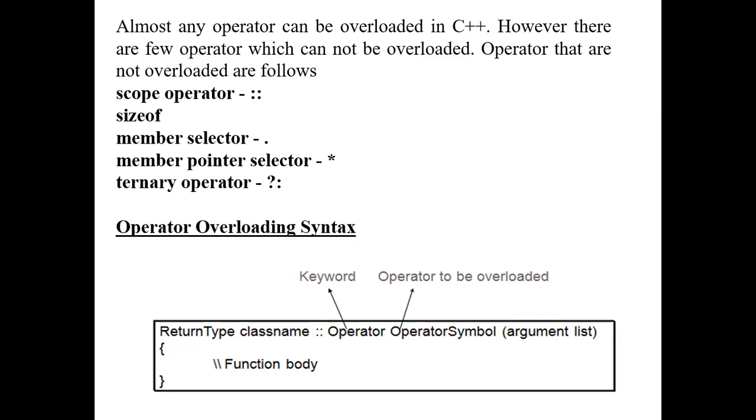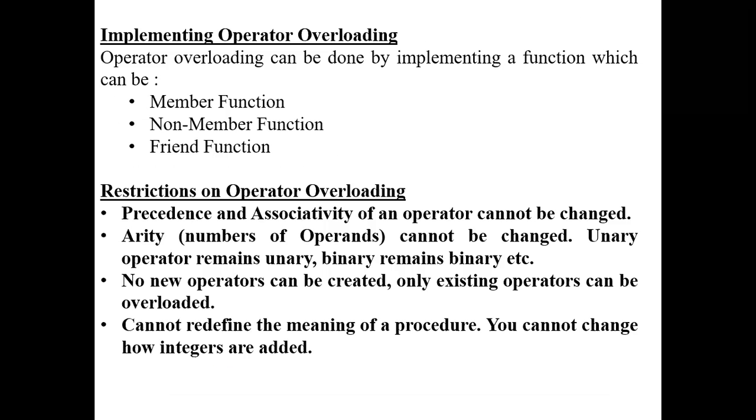It is a function, and we are overloading the operator here. Before that, you use the class name and the scope resolution operator. If you are doing operator overloading in a class, you can do it like this; otherwise, you can also do it without a class. The overloaded operator function can be a member function of a class or a non-member function of a class. Without a class you can do it, or you can do it with a friend function.